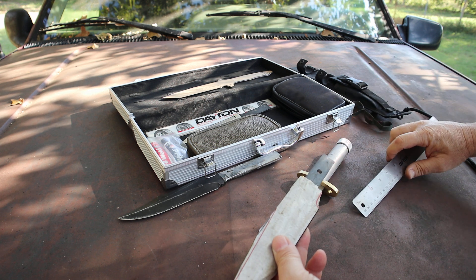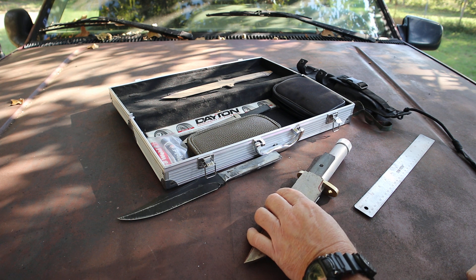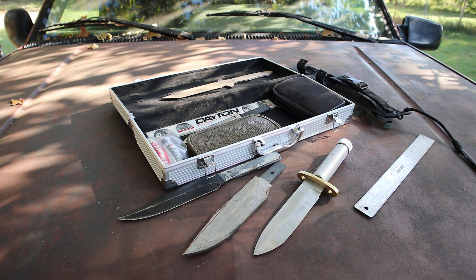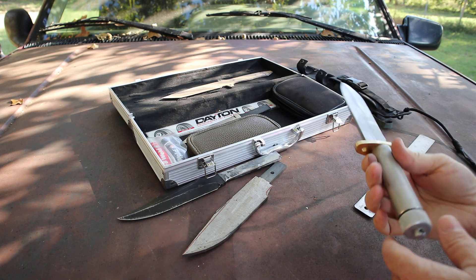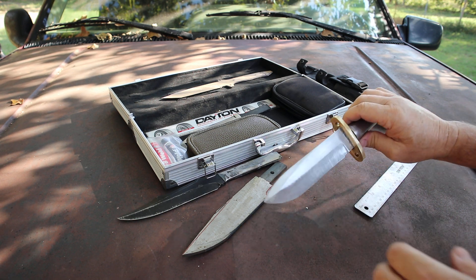Even at one and a quarter inches, I go deeper than some other guys who build hollow handle survival knives — without mentioning names, some aren't even going in that deep. I'm also using titanium bar stock. I don't know what other guys use for cold weld, but what I use I've tested on other knife projects and it's an outstanding, tremendously strong product once it sets. So with the titanium bar stock you get a super strong mechanical hold.